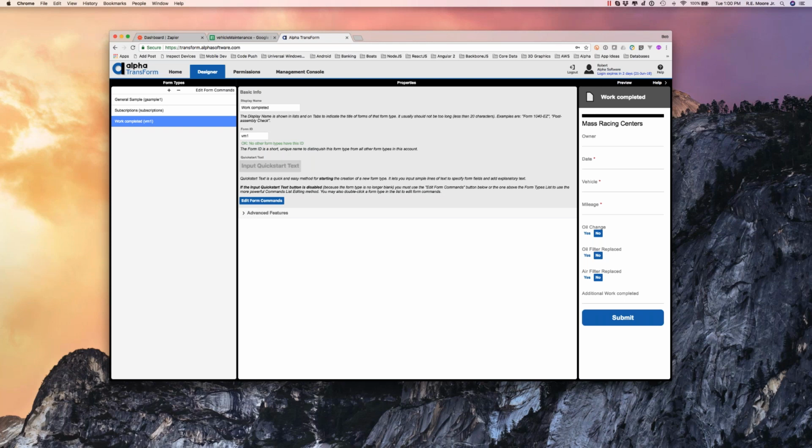And today I'm going to be joined by Bob Moore, who's our VP of Mobility here at Alpha. Bob has been working on our Zapier integration with TransForm, and today he's going to show you some stuff that you haven't seen before. It has to do with a Zapier integration, but for dispatch applications this time. So let's get started.